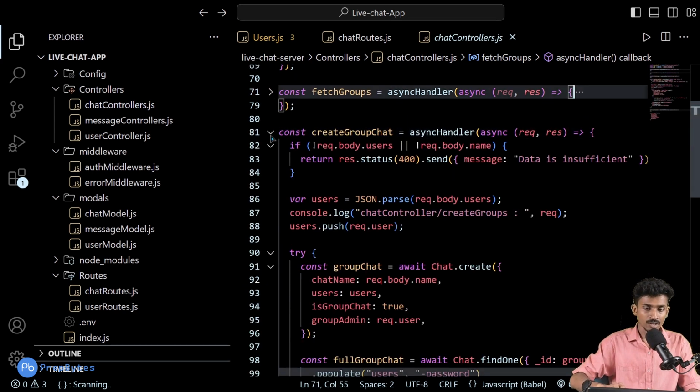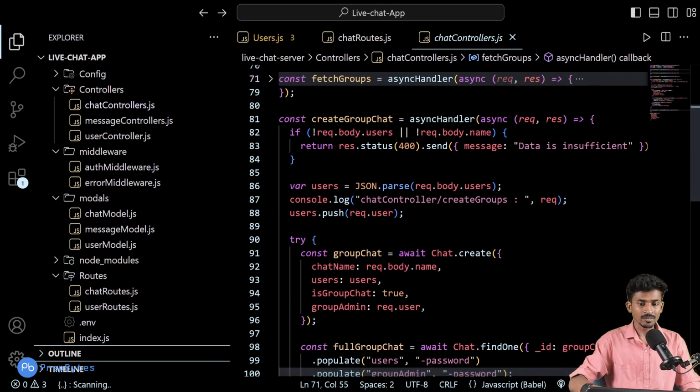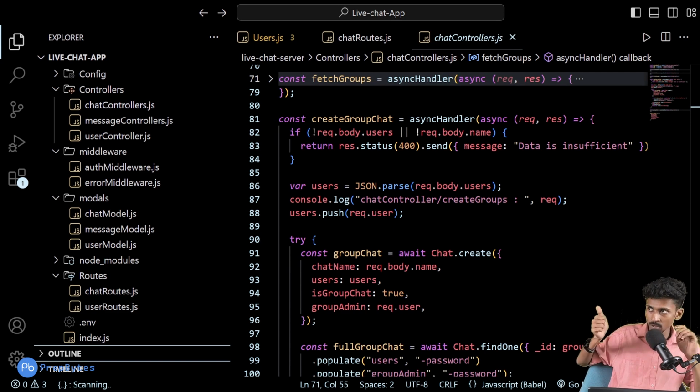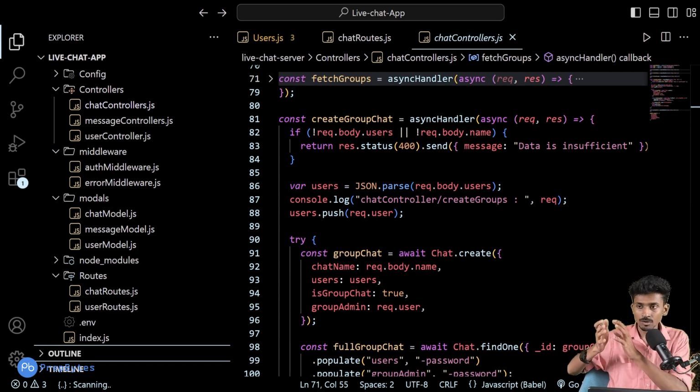I also have another one for creating a group chat. So here the idea is that we have to go in and pass in some additional pieces of information. Okay. So if you want to go in and create a chat, here the create group chat, right? So for creating a group, you have to provide it with 2 pieces of information. The first piece of information is going to be the name of the group, and the second piece of information is the set of users who will be part of the group.